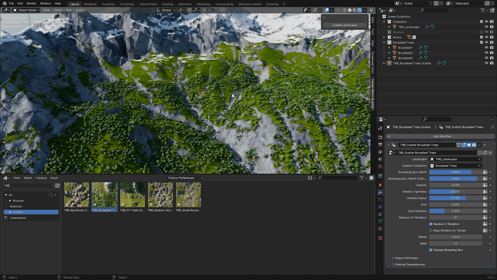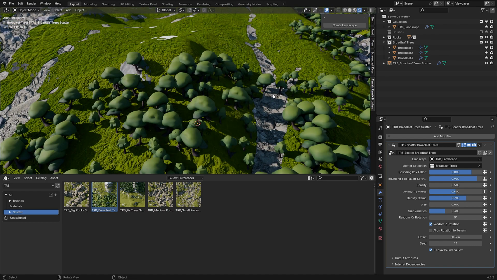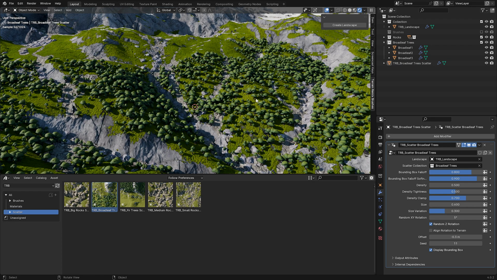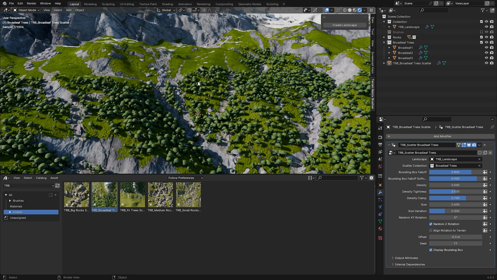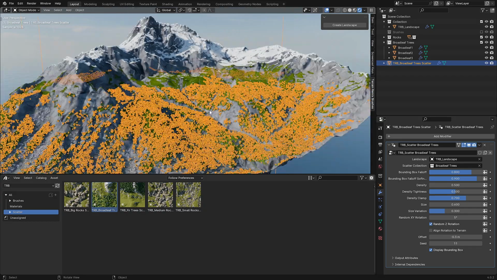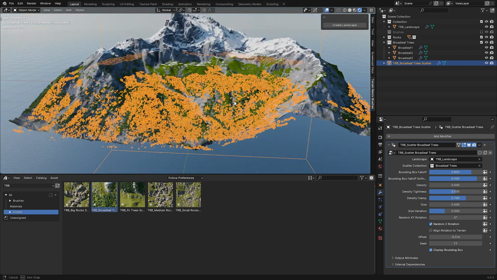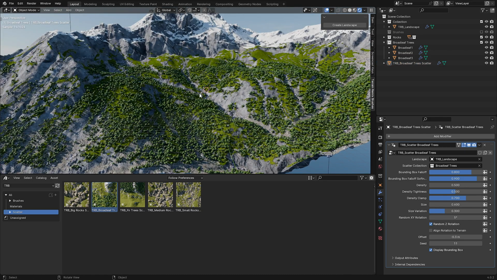Now in the project files, I included these low poly trees because I'm not a vegetation artist. So I'm not good at making trees for Blender. But you can replace them with any asset that you want. And yeah, let's have a look at some of these settings. Well, here on the side, it's the same. And the density right now looks kind of okay.